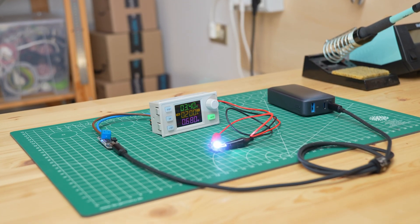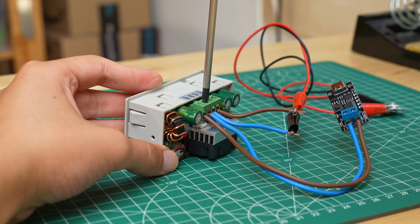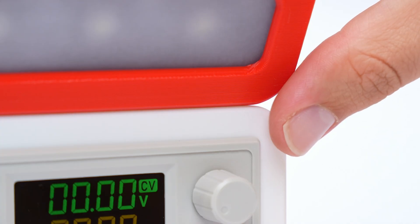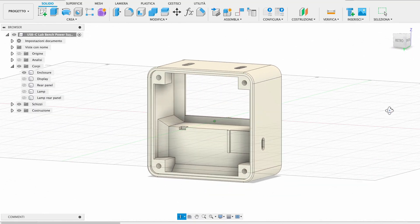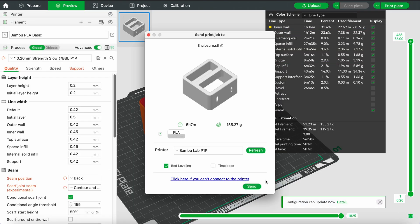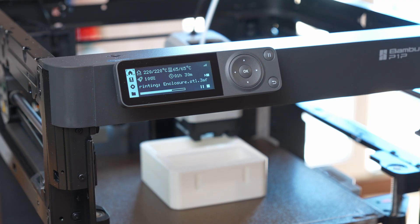The basic circuit of our lab bench power supply is ready. Now we have to turn this mess of wires into something that looks more like a finished product. First I started designing a container to 3D print to assemble all the parts. As always in my projects I try to pay as much attention as possible to the overall design, so designing the container took quite a bit of time. When I was happy with the result I sent it to the 3D printer, and after a few hours here is the finished print.